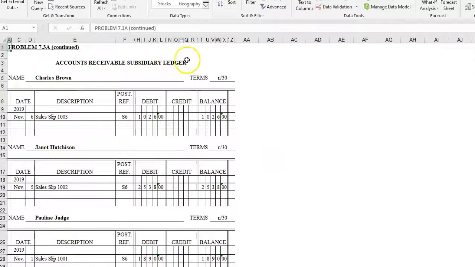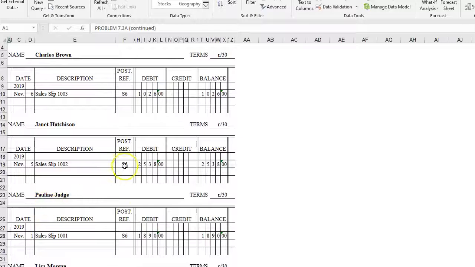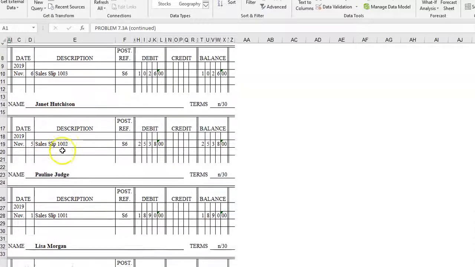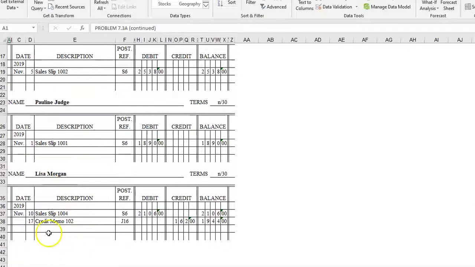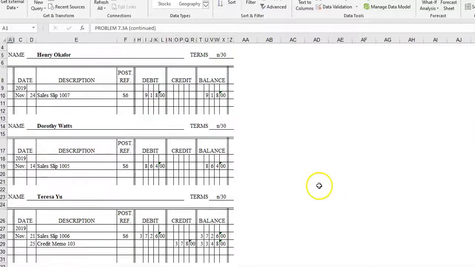And this is the whole subsidiary ledger. Every one of the customers that we dealt with, their sales slip, the sales journal page, what they purchased. Some of them have a credit memo. If it has a credit memo, that means it went into the general journal. That's what the J is. Some are just sales journals, and some also have the sales allowances that always go into the general journal. You can take a look at these balances as well. Pause it, make sure you have those correct as well.